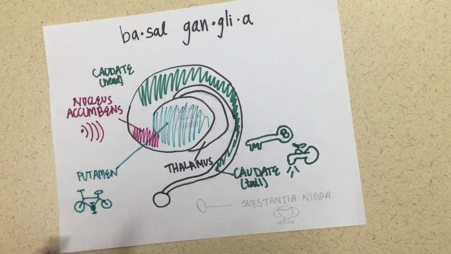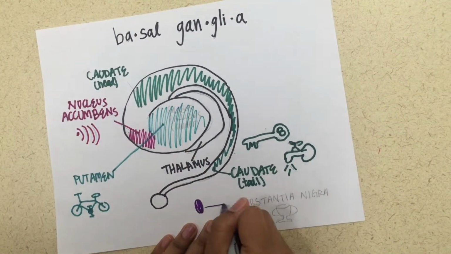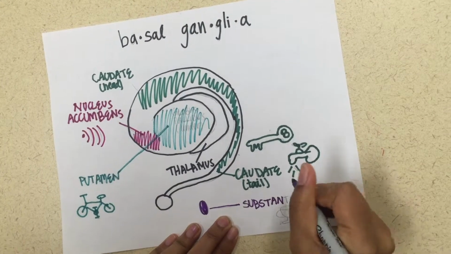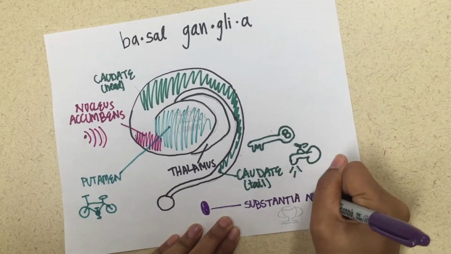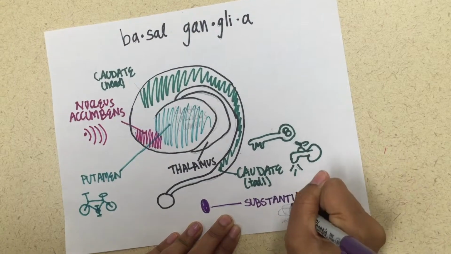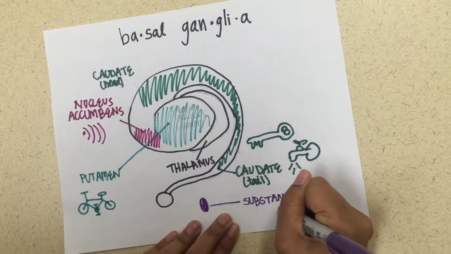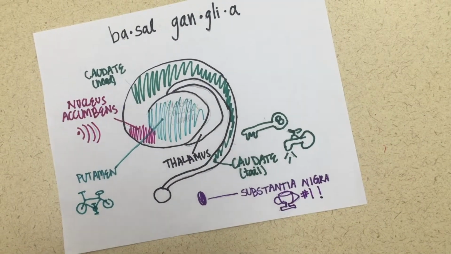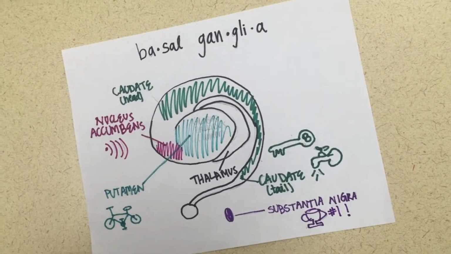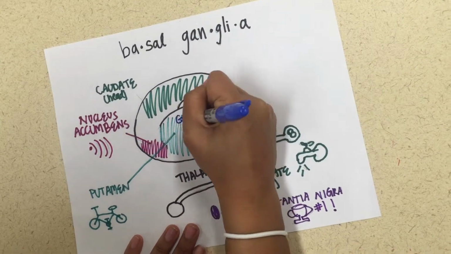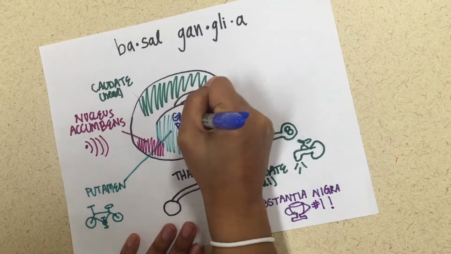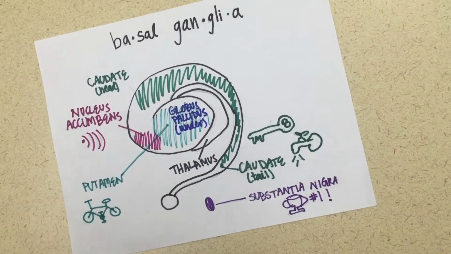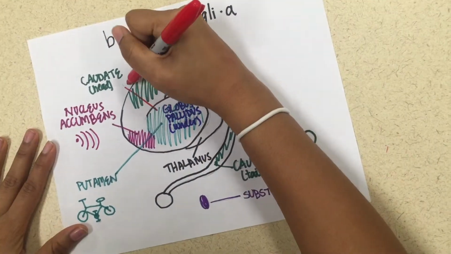Another nucleus of the basal ganglia is the substantia nigra, or black substance. Located in the upper portion of the midbrain below the thalamus, it gets its color from neuromelanin, a close relative to skin pigment. One part, the pars compacta, uses dopamine neurons to send signals up to the striatum. The exact function isn't known, but is believed to involve reward circuits. The globus pallidus is located just inside the putamen with an outer part and inner part. It receives inputs from the caudate and putamen and provides outputs to the substantia nigra.